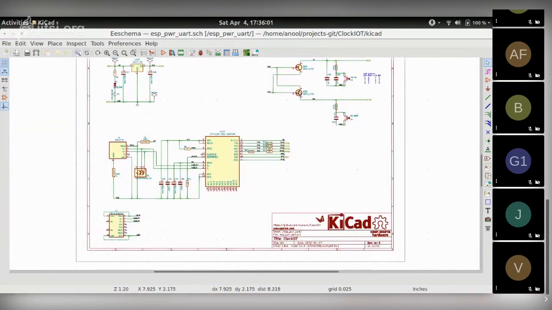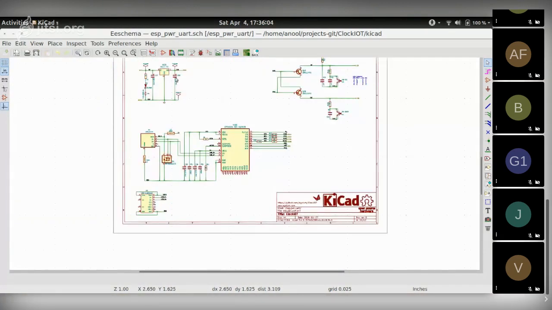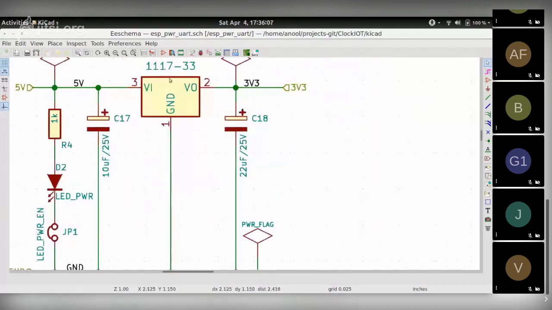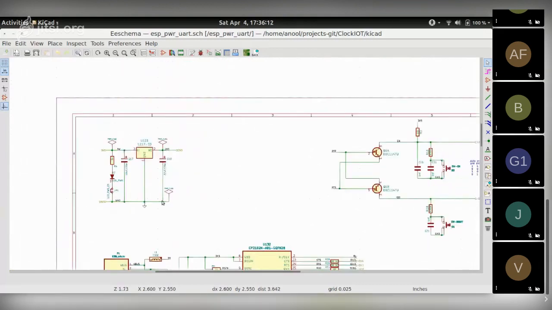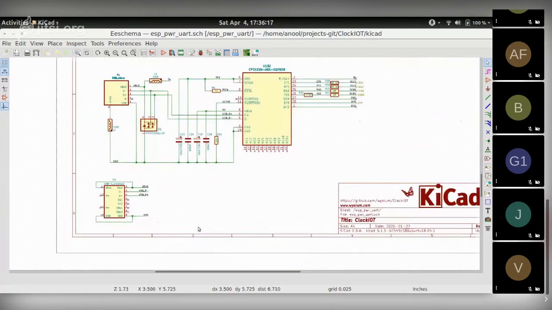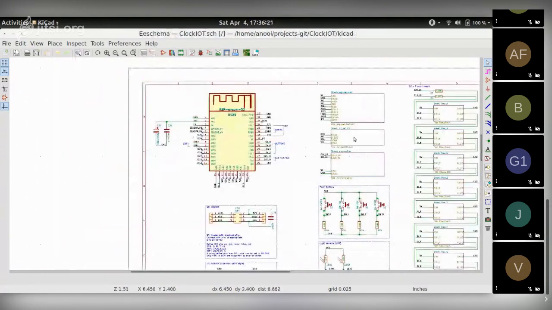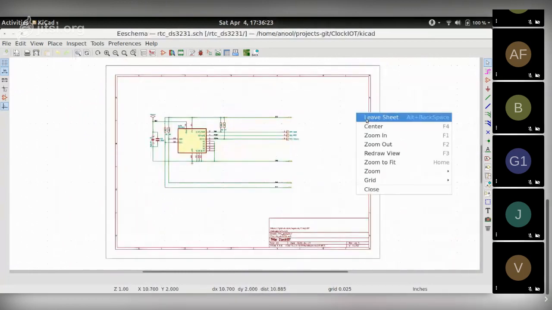This do the same for transistors, same for the voltage regulator, the capacitors, resistors over there. So this makes it easy to identify the parts in a large sheet. So that's just the RTC.